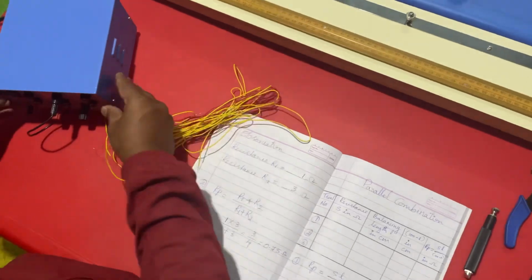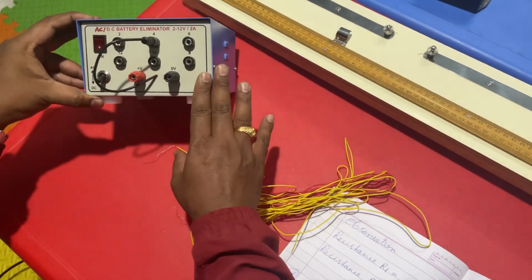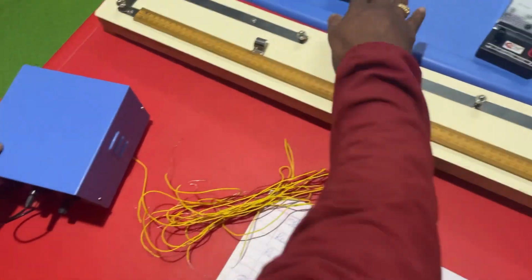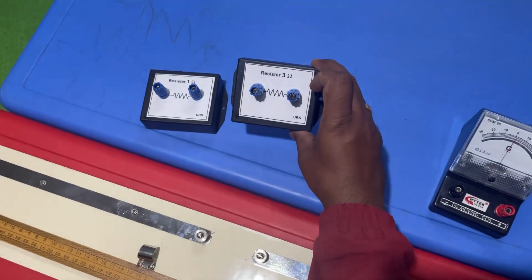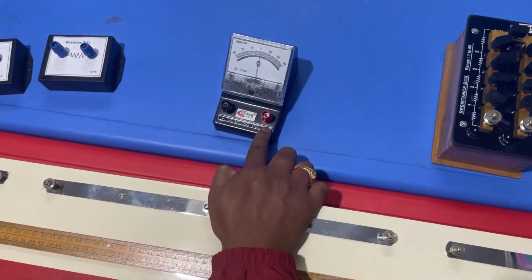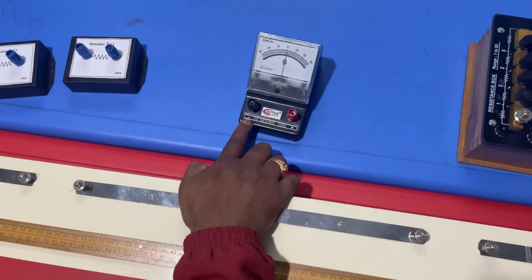And here is the battery eliminator, which is usually connected to 4 volts. And here are the resistance coils. One is a 1 ohm coil and another one is a 3 ohm coil. And the galvanometer. The red terminal of the galvanometer represents positive and the black one is negative.